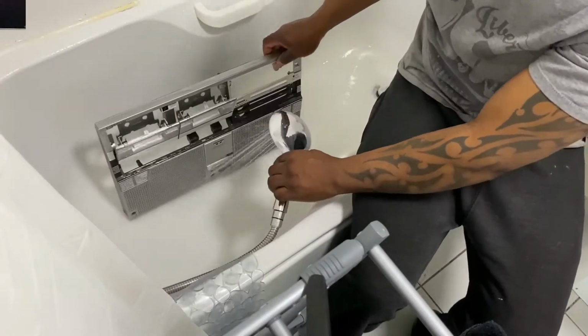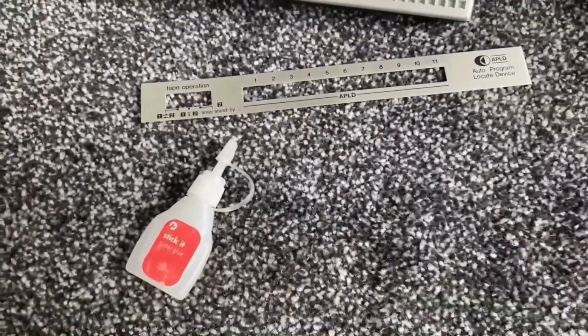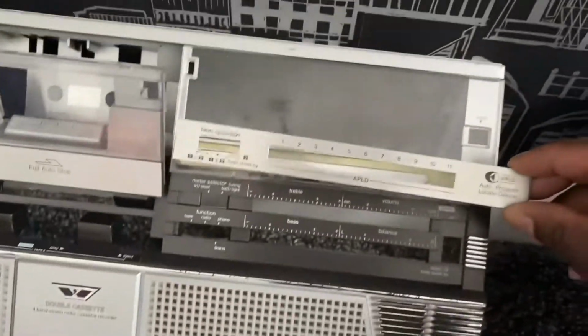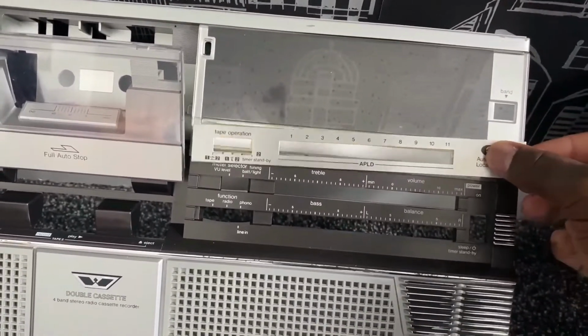As before in the previous videos, I stripped the unit down and gave it a clean, the front cover. Unfortunately, this trim fell off. It does tend to fall off on a lot of this model, but I'm just going to super glue it back in place.